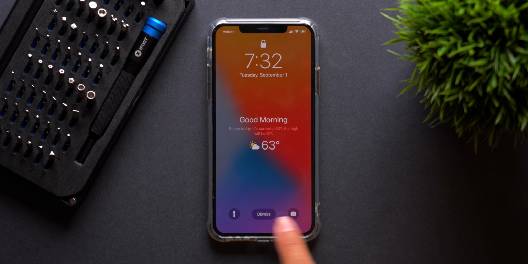The buttons here at the bottom got a little bit bigger. The dismiss button was very small before, and now it's a little bit bigger, and everything looks a lot better here in this good morning screen. So this has kind of evolved over the beta process. We just haven't really covered it completely because we would get it the next day after a beta release and never really followed up on it.